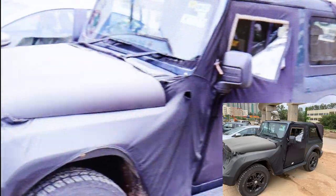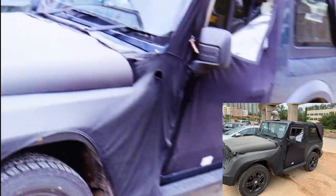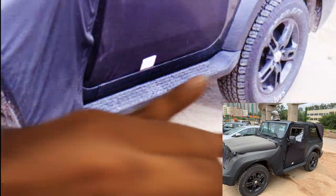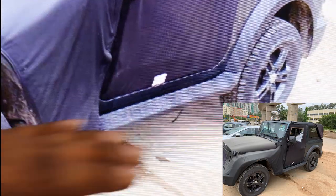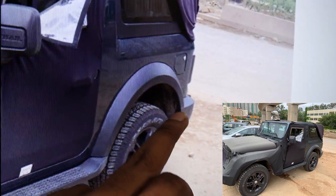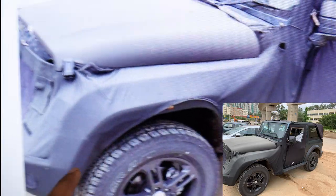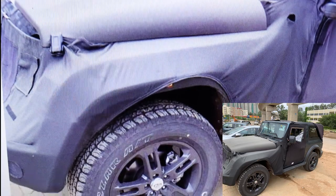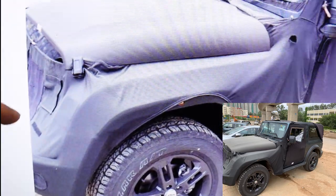They've retained the same old wiper blades, which is not great — they tend to wear out really soon and don't do a great job clearing water. The side step is a lot flatter from this angle. The wheel arches are almost identical to the previous version, and the front end of the wheel arch has indicators infused within it, borrowed from previous versions.